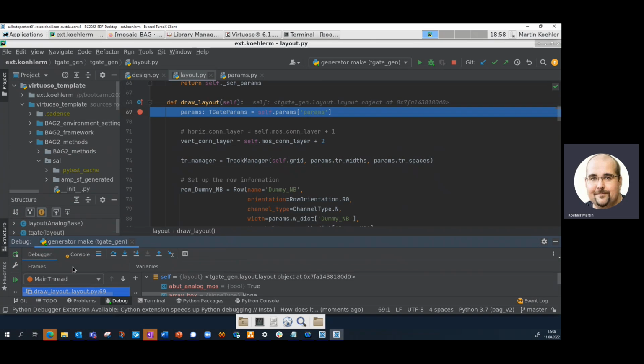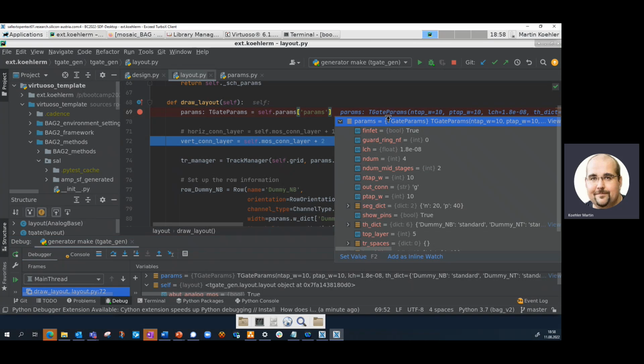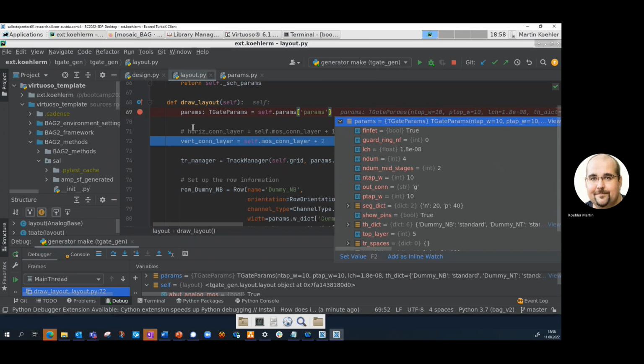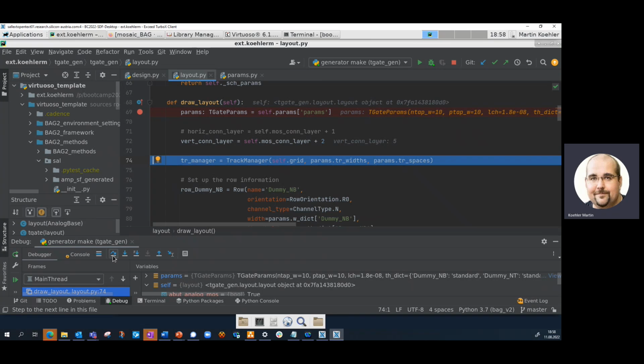But also if we, for example, use these commands here to step over, we can see that here we have now a comment. We can now see the actual object here. In this case, the L value is params, and we can investigate the variables and the values of those fields within this params object. And this way we can step by step execute the program and see what it does.